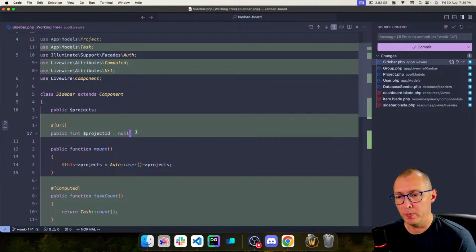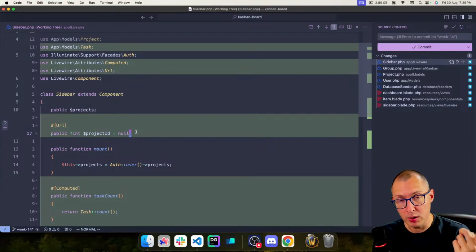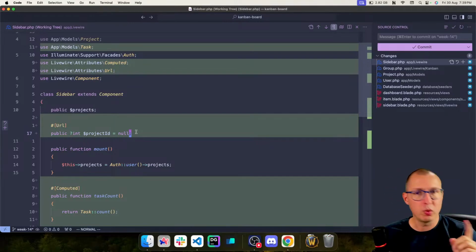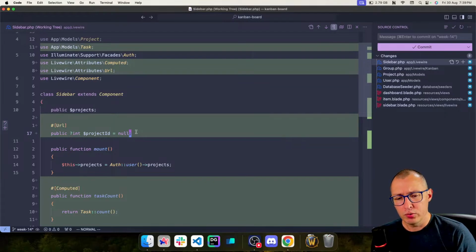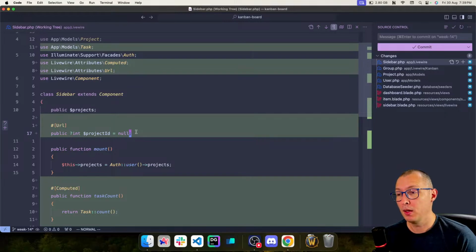There is one extra step though, because if I click on one project and I update the value in the query string, it's not going to immediately update the group, only when it loads again. When the page loads, it's going to look at the query string. If there is a value there, it's going to use it for its own property. But if I want to update the filtering of each group right when I click on the button, I need to dispatch an event, and every group is going to listen to that event. So the event part is for live filtering or live updating, and the query string part is so that that filter will persist across page loads, if that makes sense.